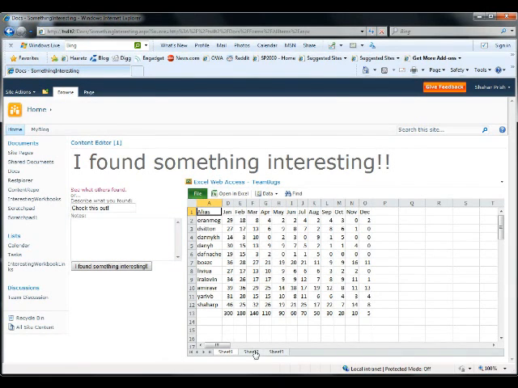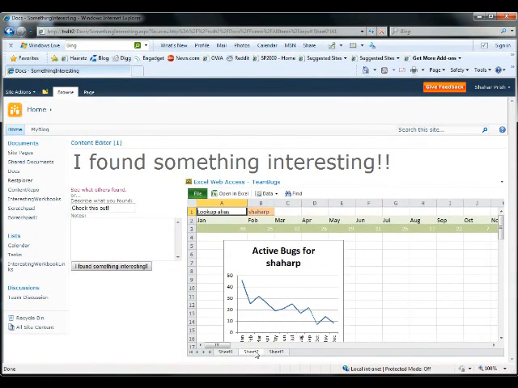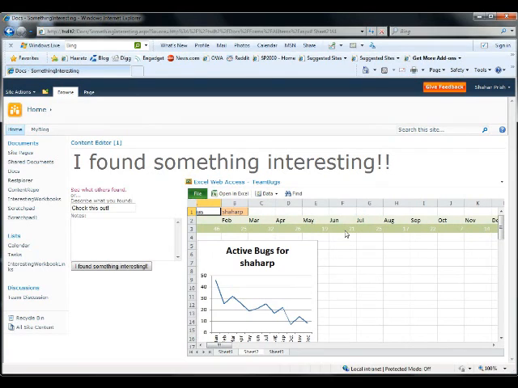In this case, I'm going to go into Sheet 2, and notice that the workbook opens up by default on Sheet 1. But I'm going to go into Sheet 2, and I'm going to select two numbers, June and July, where the number of bugs I had, for whatever reason, went up. I'm going to say here in the title, Shahar gained a few bugs here. And in the notice say, maybe he was on vacation. I'll click the I found something interesting button.